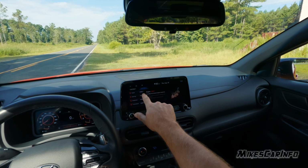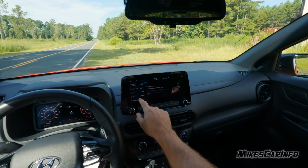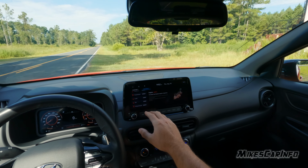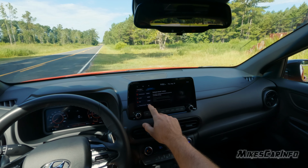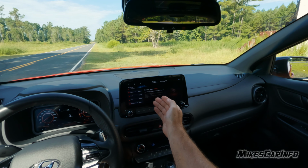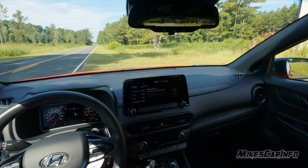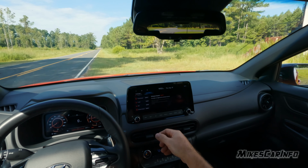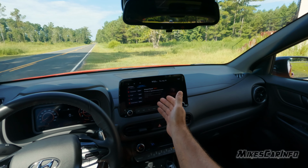Okay, so you have the traction control systems you can turn off, stability control, you can adjust the intensity in which the vehicle will step in if you start spinning tires, that kind of thing. Now exhaust sounds, now it makes it louder, but I'm not sure if it's exhaust sound, so I don't know if this will, is it like a cutout? Will it actually give you improved flow at the exhaust, or is it just making it louder? It doesn't really say. It just says maximize the exhaust sound.